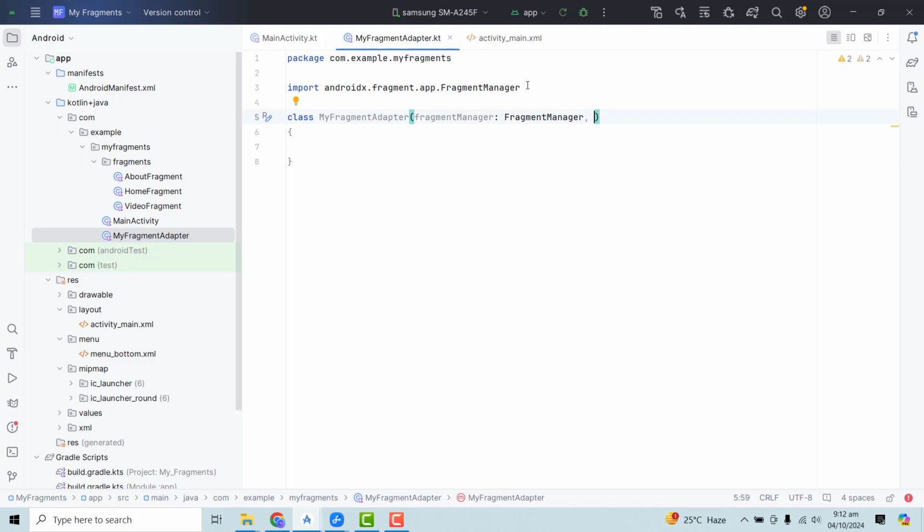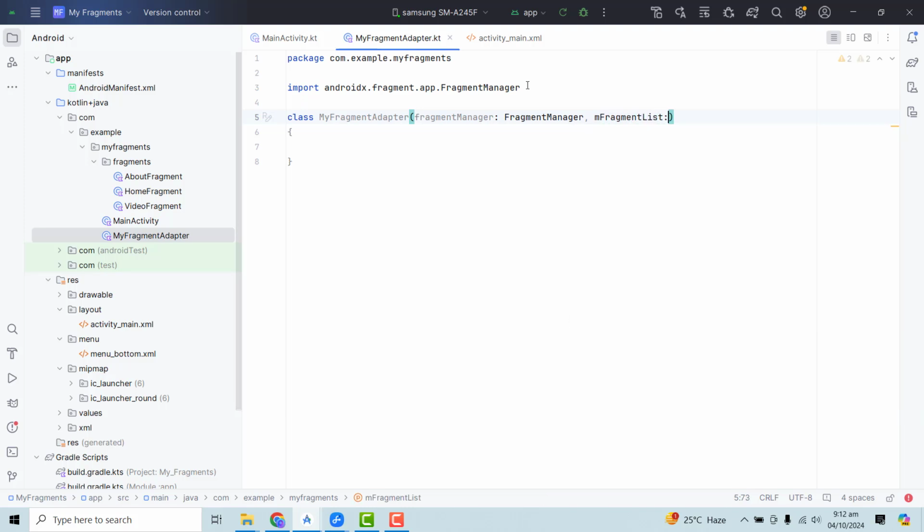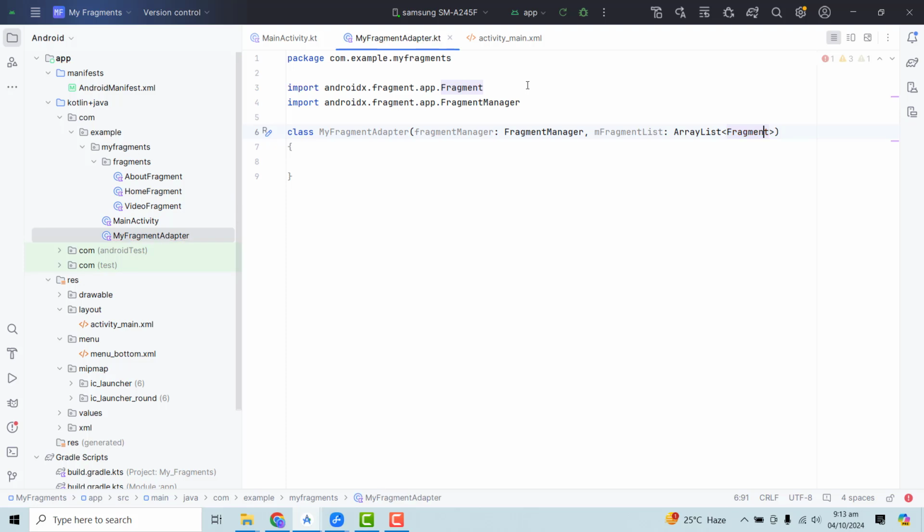So we can say m fragment list of type array list, and it will be of the type fragment. Alright, this is the constructor, and after this we have to extend it with the fragment pager adapter.